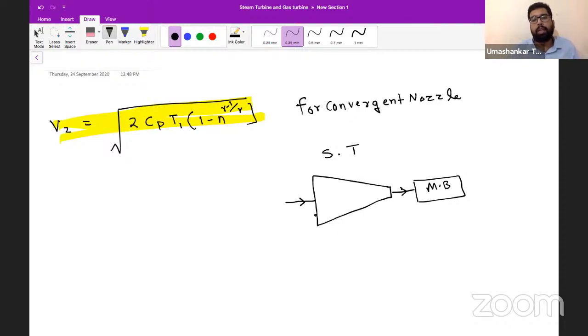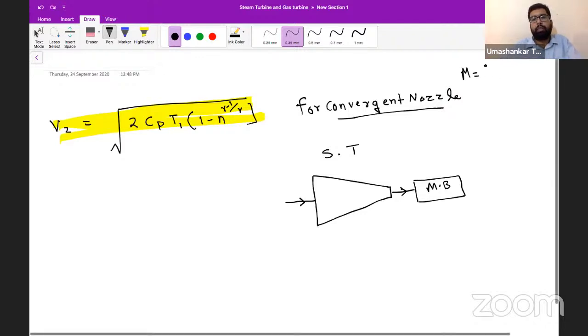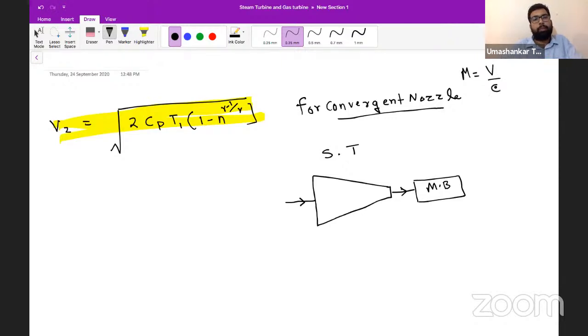So this is a converging nozzle. Why am I focusing so much on the convergent nozzle? Because 95% of the time in a steam turbine, convergent nozzles are used. Now you will say, sir, why so? Because as I told in the first lecture itself, the entry state of steam in a nozzle or in a steam turbine is at very high temperature. So if you focus on the formula of Mach number, which decides whether the flow is sonic, subsonic, or supersonic.